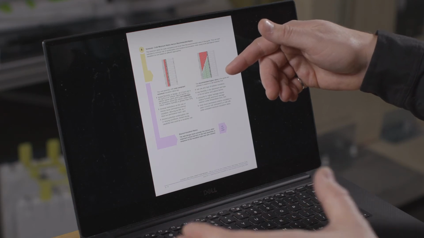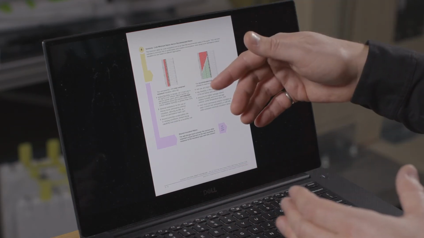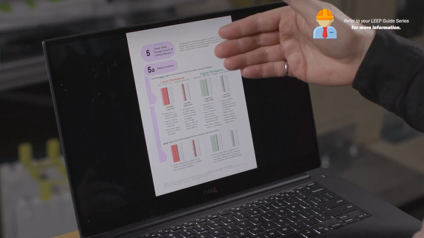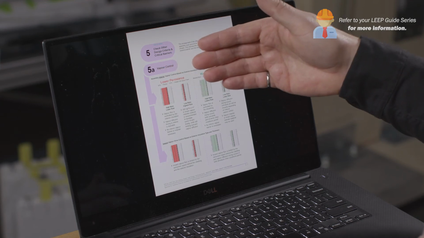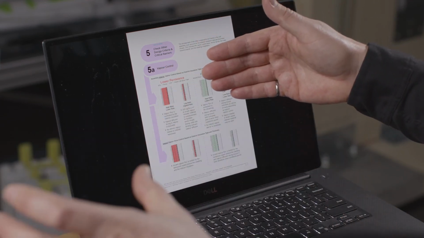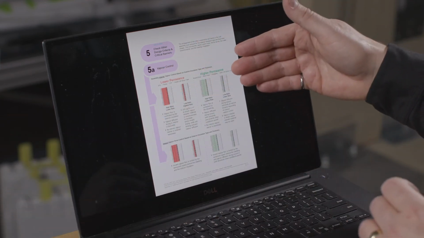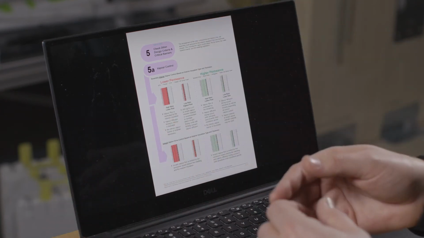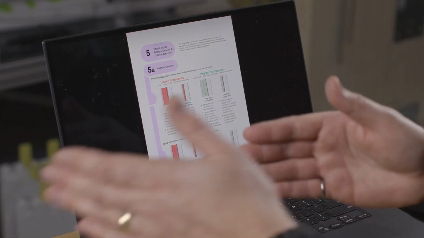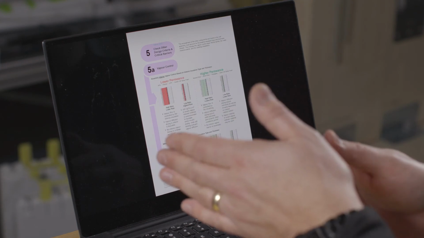Both will work, and that's important to realize: both of these assemblies can work. There are slight differences to what the best strategies are for vapor control and also air barrier placement. So we get into the charts here. You got section 5, we got to look at vapor control. So the first thing with vapor control is we have low permeance insulation and then we have high permeance insulation. On the left-hand side, we have low permeance insulation with high ratios and low permeance insulation with low ratios.